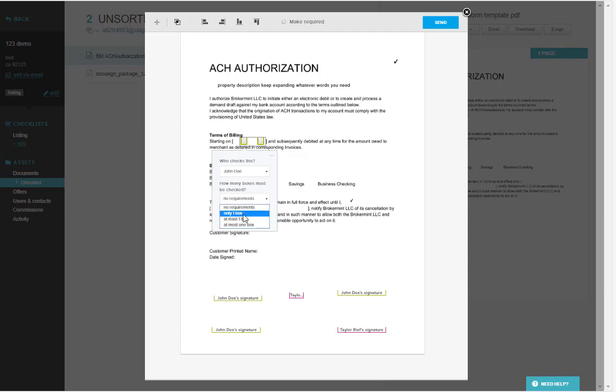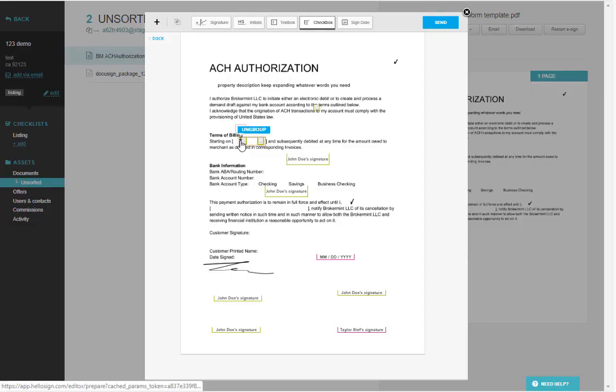Usually the choice is going to be only one, but you do have the ability to give it other options like at least one if it's a 0 or 1 type of thing, or if you have more than 2 checkboxes, you can choose 2 of 3 or 3 of 5, whatever you need to do there. Once you've made that selection, they're now grouped together, which you can tell by hovering over them, and you'll see this faint orange dotted box around them. Now if you need to ungroup them, just give it a click and click on ungroup. That will ungroup those checkboxes.